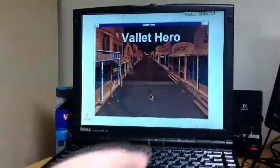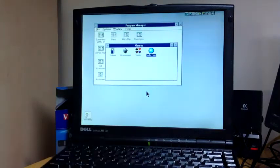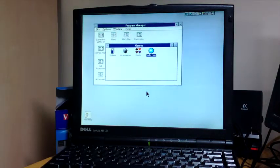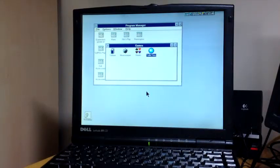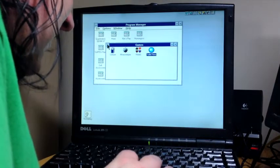And that will work, actually, on either Windows 3.x or any 32-bit version of Windows. And I know this because I was running Click and Play on Windows 32. Well, I remember I got Click and Play out back in 2007 and was running it on Windows Vista 32-bit. Quite fun, actually. Okay, so there we have it. Click and Play. Now let me show you around the rest of the laptop if anyone's still watching.